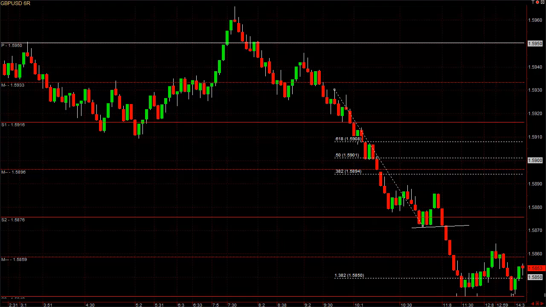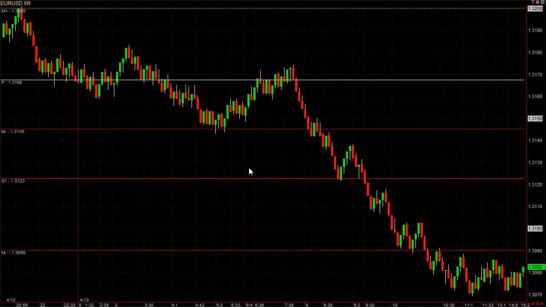Let's look at some other examples. I'm going to put the euro dollar on here now, which is what it was when I first brought the chart up. And remember, the market tends to be choppy between the pivot and the midpoint underneath it and the midpoint above it. So just be aware of that. When it's underneath the pivot right here, it's more likely to go lower. So if you were trading earlier, you might have sold this right here. Until it breaks through here, you have to really look at the midpoint as being where it's going to stall.